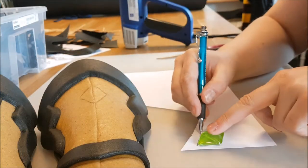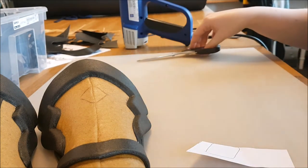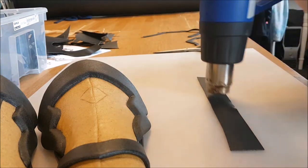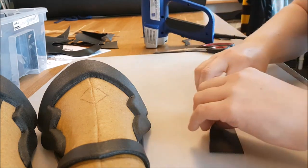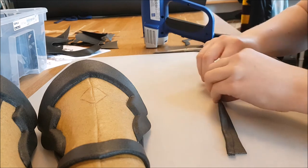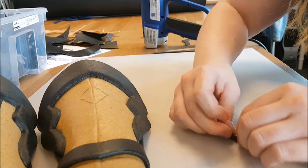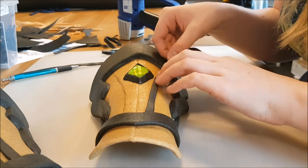Then it's time to add the gem. I want a white base for the gem, so I just cut out a little piece of white paper and put this behind the gem so I don't see the brown from the Worbla through the gem. I didn't film the actual attaching of the gem, but it was not really difficult. What I did is I took a scrap of Worbla and folded it a couple of times so I would have a thicker strip. You can do so many things with Worbla scraps — it's amazing. Then I sculpted it into a pyramid shape so it would be a really nice beveled edge, and then I would put it on the gem.